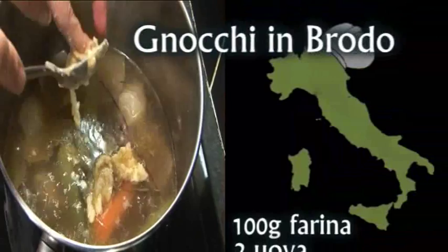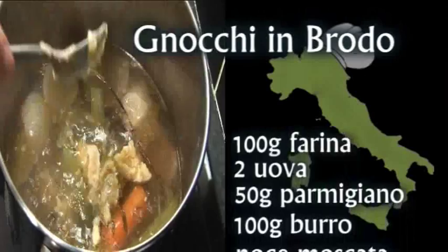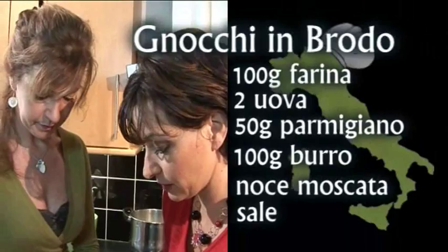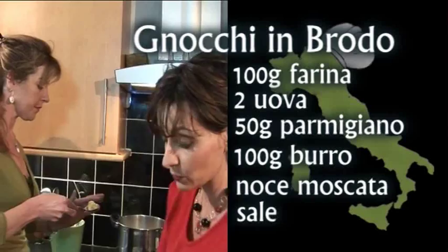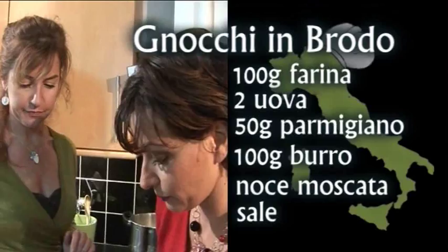So this one's made of flour rather than the potatoes. Yes, flour, that's correct. Eggs, uova, some parmesan, burro, butter, nutmeg, because the nutmeg gives the flavor. But the most important thing to give a dish a good flavor is the broth, as well as the sauce, if you're using the sauce, maybe let's say for the pasta and stuff.